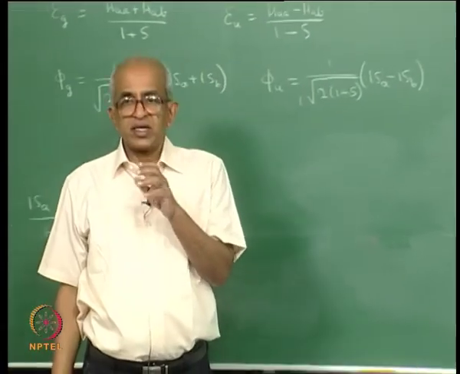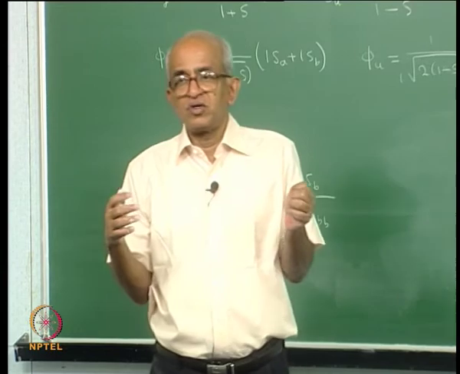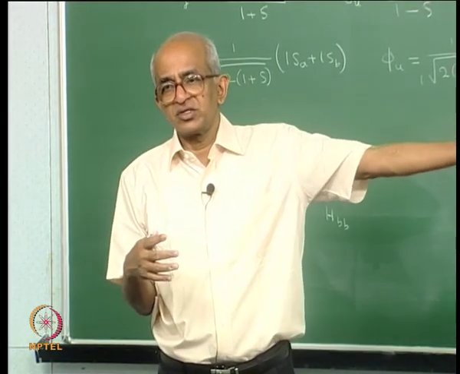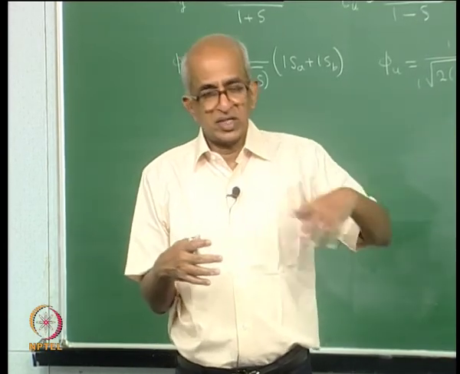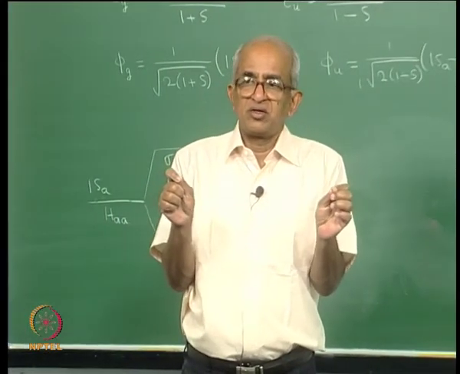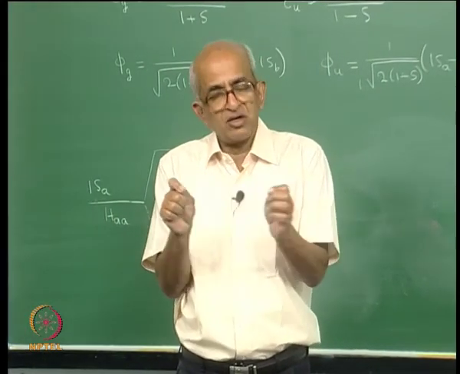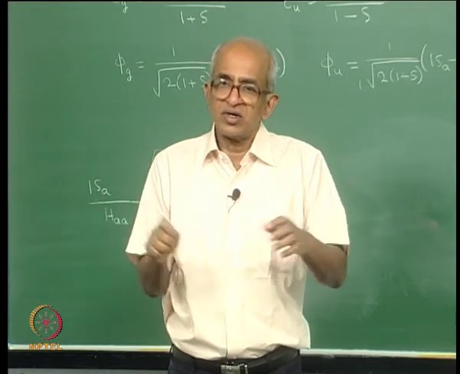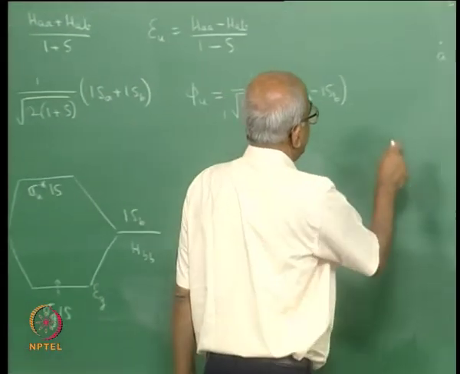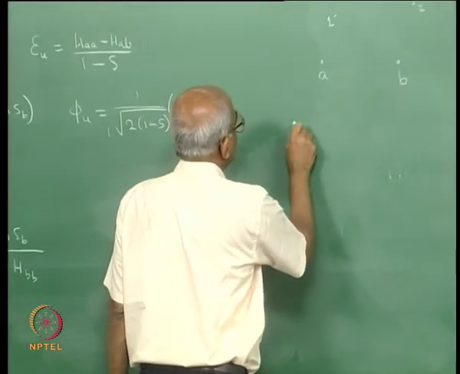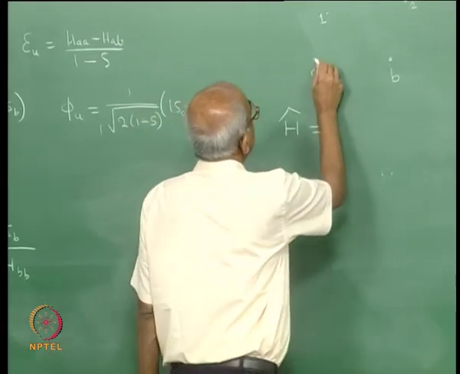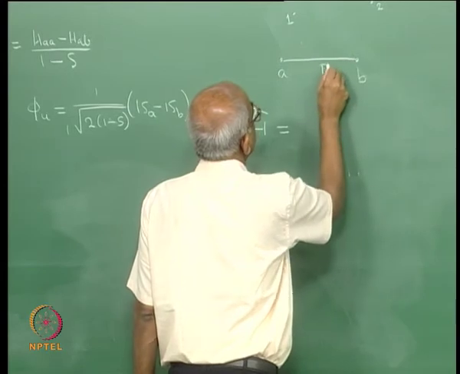Now, strictly speaking, when I write the Hamiltonian, I will have to include kinetic energies from the motions of both the nuclei as well as the motions of the electrons. But just as in the case of H2 plus, we will assume that nuclei may be taken to be stationary, and at different internuclear distances I can make a calculation of just the electronic energy. So, the Hamiltonian that I am going to write down will assume that the two nuclei are kept fixed at a particular distance, which I denote by the symbol capital R.